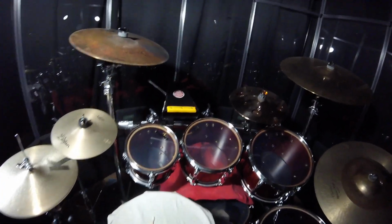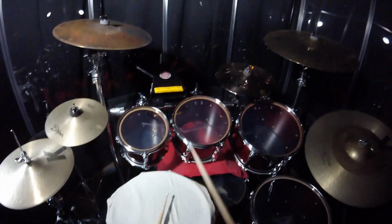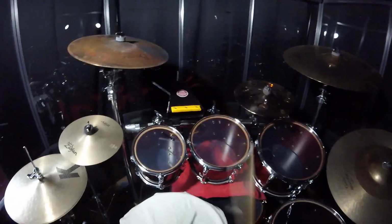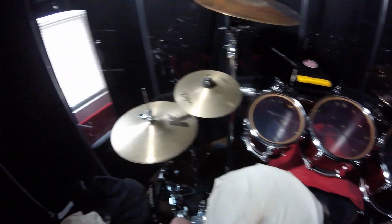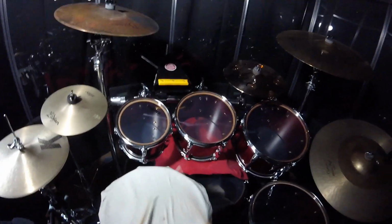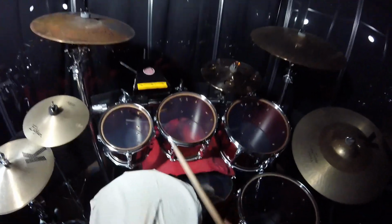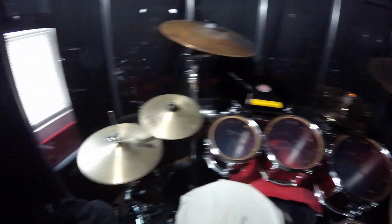As I started working with it, I started making the first two triplets into five stroke rolls by doubling the snare. It has a delayed, pulled rubber band type feel, where you're pulling the last two triplets out, because the first two are tied up in this diddle part, where instead of right, left, right, it becomes right, left, left, right, right. So anyway, that's the lick.